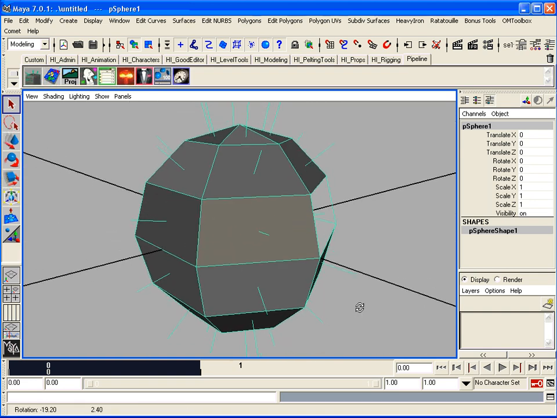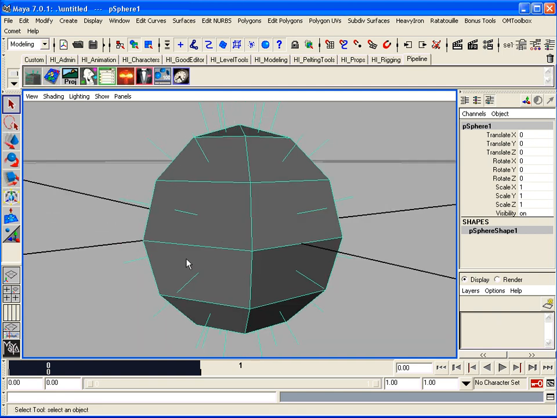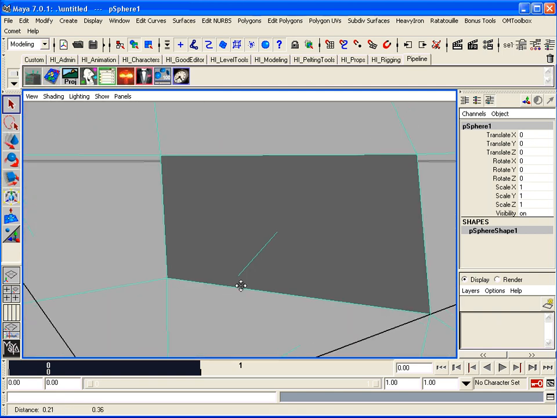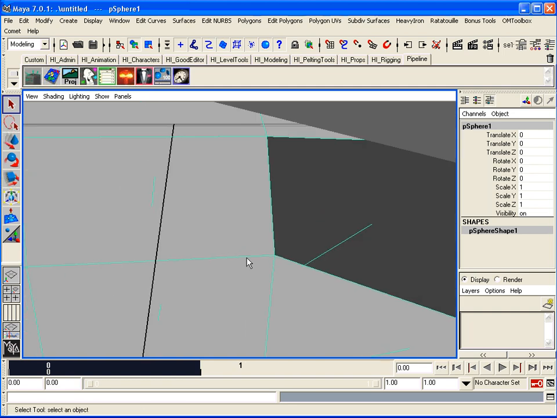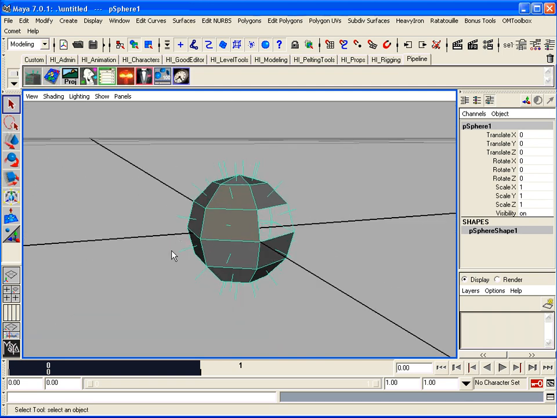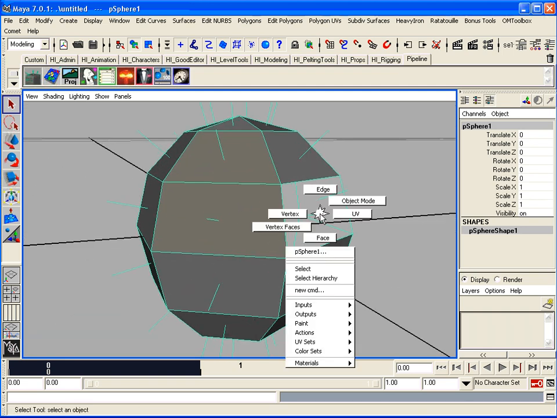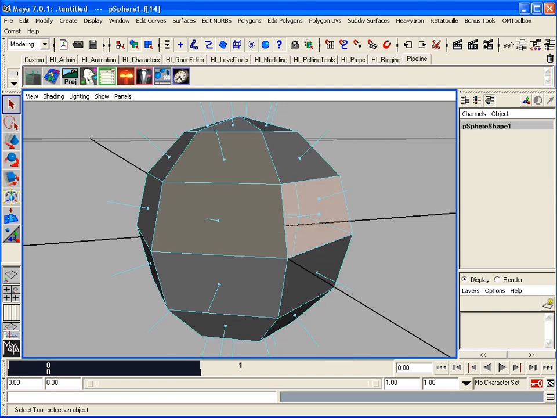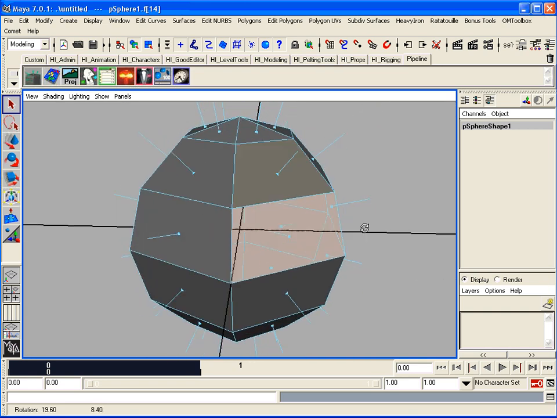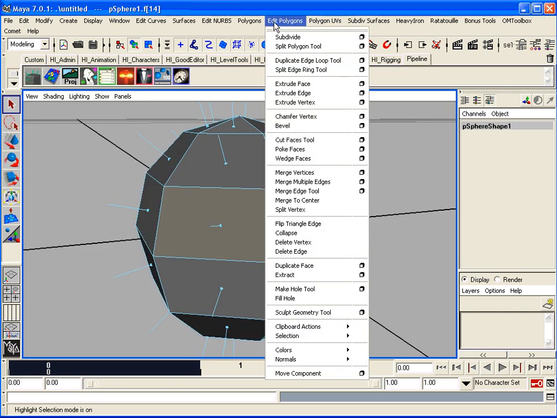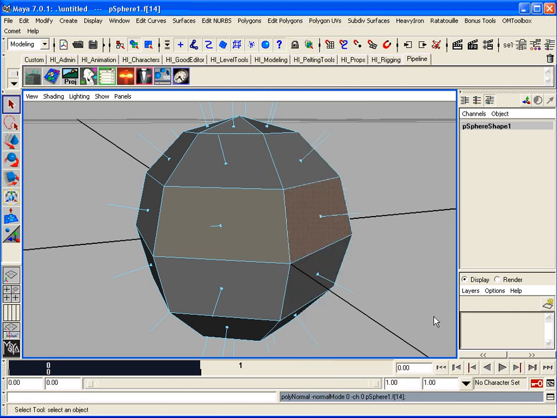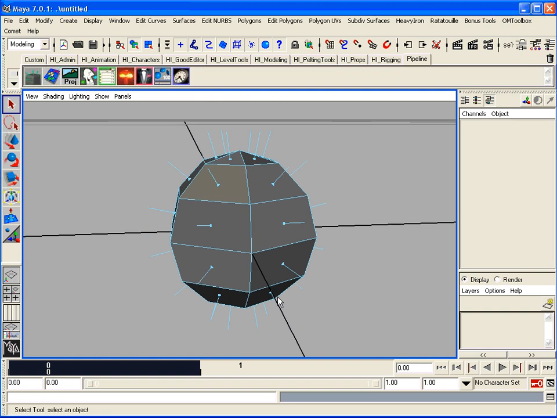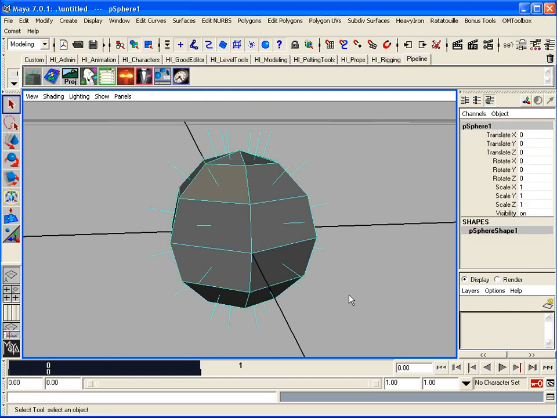And the best way to fix this, if there is indeed a polygon there, and we can always check by going into the object, and booyah, there it is. See, it's rendering on the wrong side. The way we can fix this is just go back out to the problem area, right click, choose face with your mouse and select just that polygon. Now we go into Edit Polygons, drop down to Normals, and then go to Reverse, and that will reverse it outward.